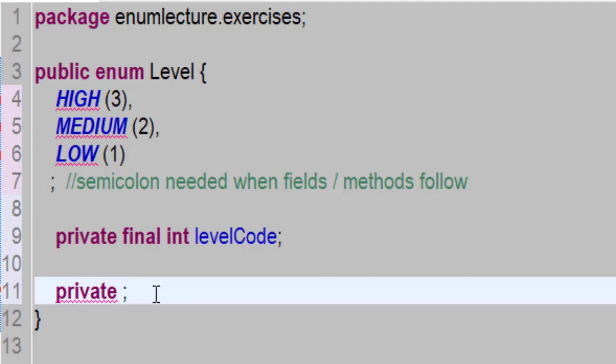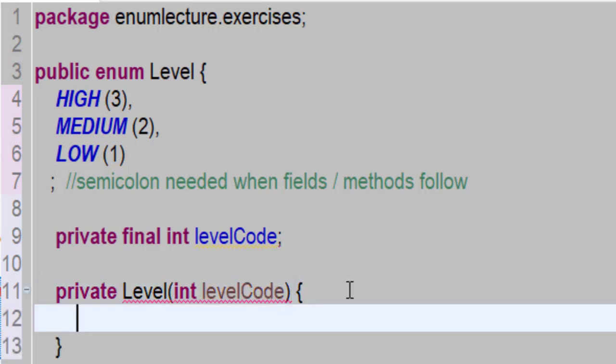So here, I'll be calling up the level, referring to this one, level, and assigning the int because we want to display the number instead of the word high, medium, or low. So int, then the level code, the value of this one.